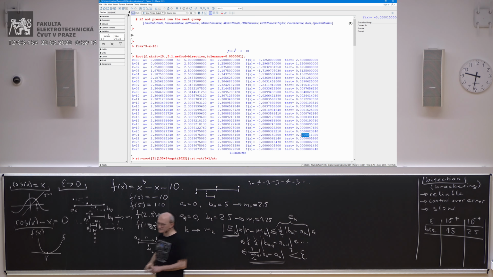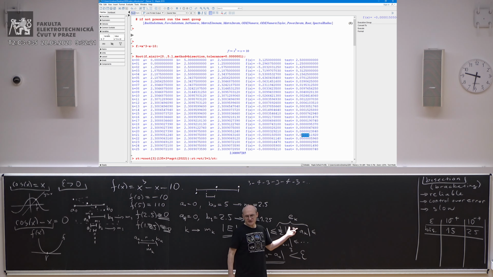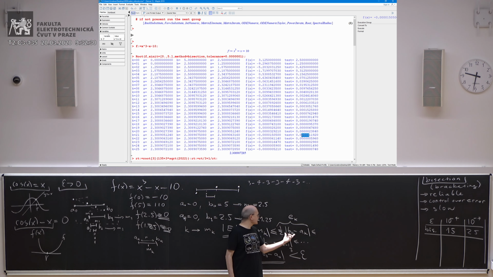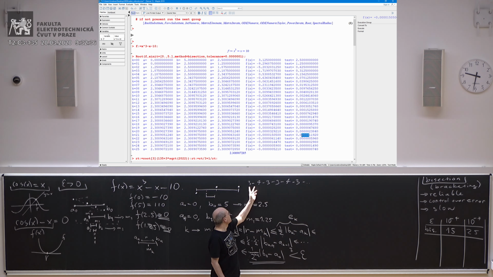Now, here's a little problem. What we see here is not the actual error, but it's the estimate for the error. And the actual error could be smaller, or perhaps not, we don't know, but we will return to it in a second. When we look at the estimate, we can see that improvement by 1 digit is given by a certain number of iterations, which seems to follow an interesting pattern. And this pattern, there is a good justification for it. Let's have a look at it.